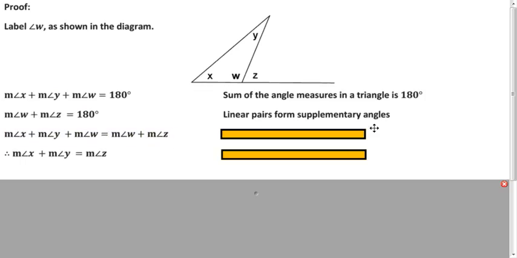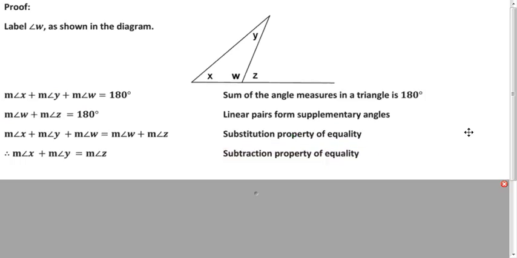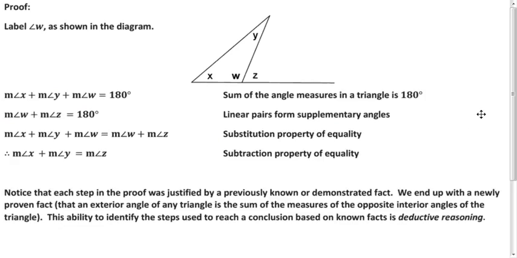What do we call that property? Substitution. And then finally, how do we go from the third line to the fourth one? Well, we got a measure of angle W on both sides, so we just subtract that from both sides. And that's how we prove the property we know about exterior angles in the triangle. So if you notice, every step is either derived from a previous step or a previously known fact.